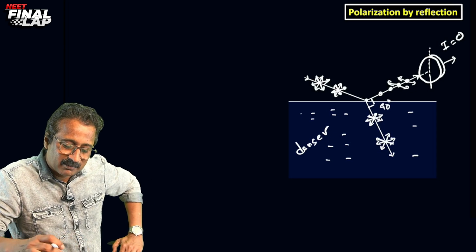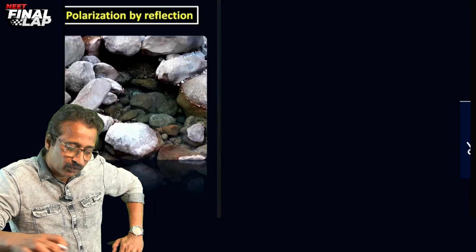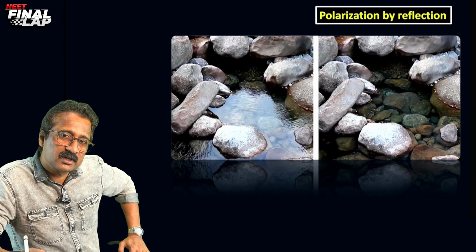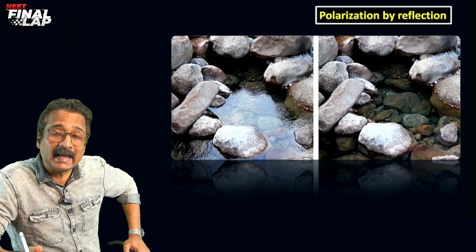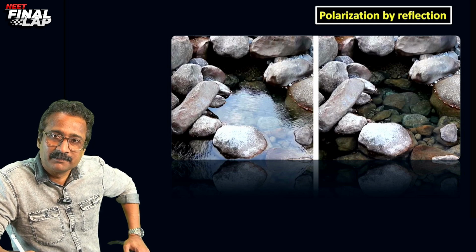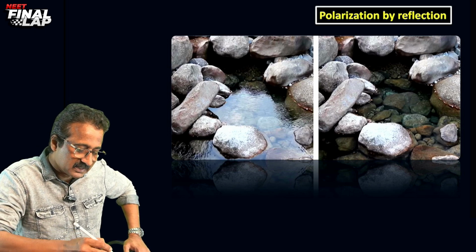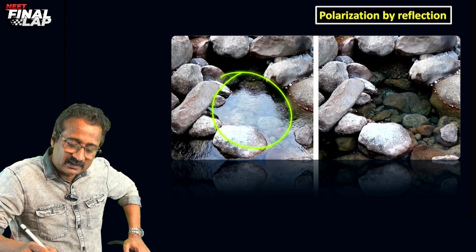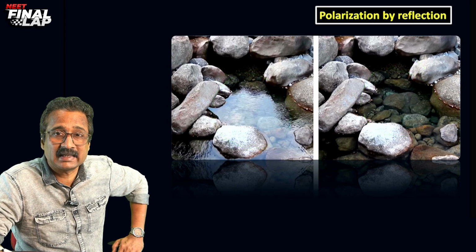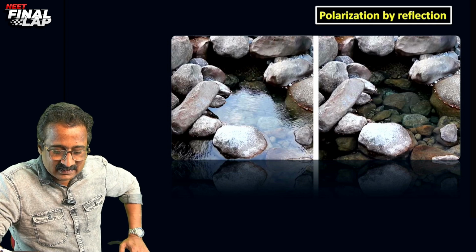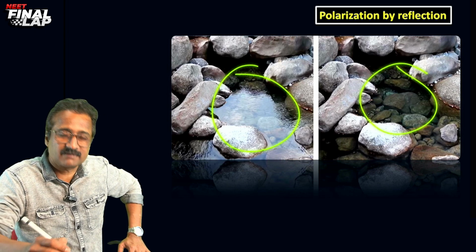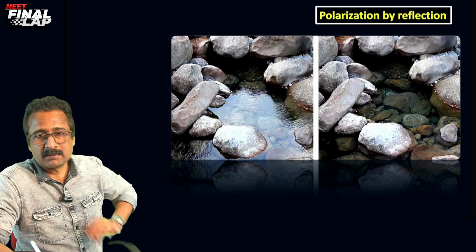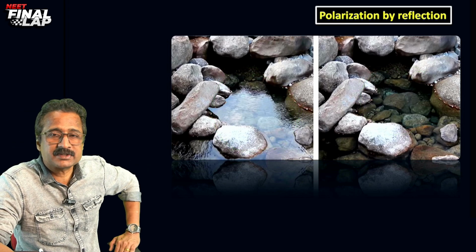That is why, often when taking photographs of this partially reflected light, if you are using a polarizing filter, you can completely eliminate the glare. That is what you see in the figure. When comparing these two figures, you can see that there is a glare here. This is a photograph without that glare. So what happens is that when taking this photograph there is no polarizing filter, but in the second photograph there is a polarizing filter which completely eliminates the partially reflected light.